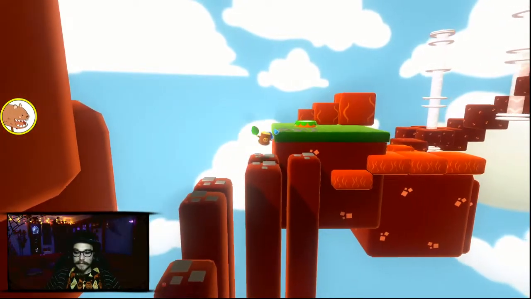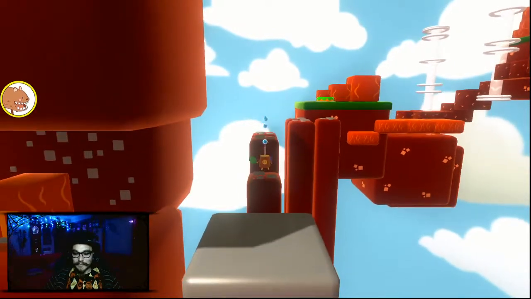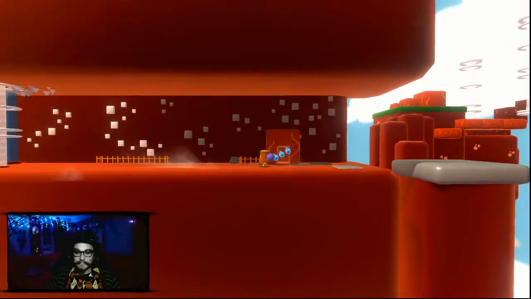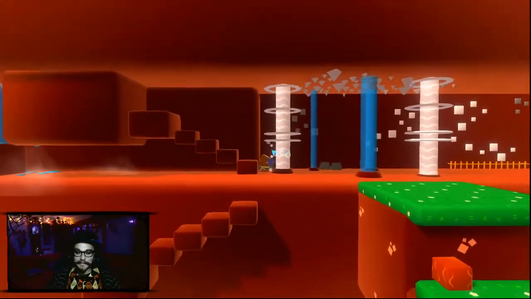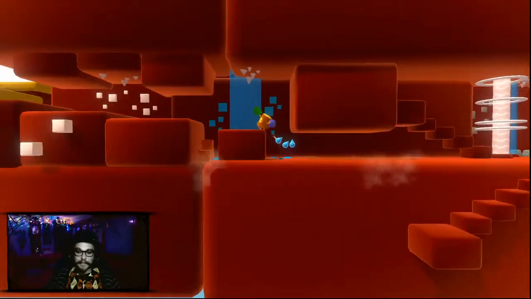Hop. Hop. Hop. What is this, level 2? I'm already having difficulties with... Come on, hop. Do you run jumps? Oh yeah, I can run. Sorry. Ow. Hiya.